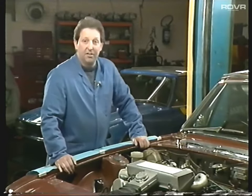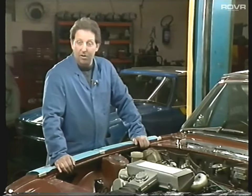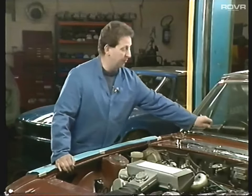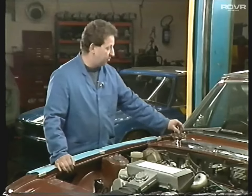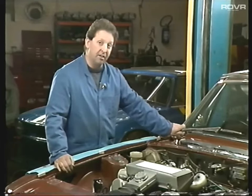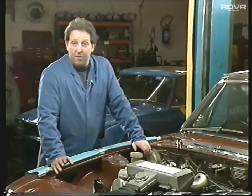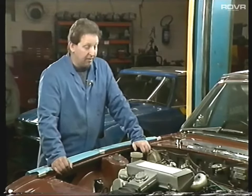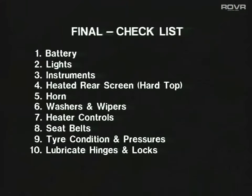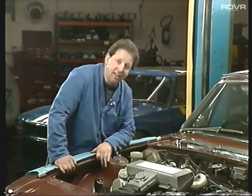Well, that just about finishes the service. But don't forget to check the battery and grease the terminals. Check all the lights, all your instruments, washers and wipers, and the heated rear screen. A little tip with the wipers - if they're a bit floppy and tend to hit the sides of the screen, try removing the arm, taking the wiper rack out and turning the wheel box through 180 degrees, then put it all back together again, and hopefully you'll have got to a part of the wheel box that isn't badly worn. So finally check seat belts, tyre pressures and all those sorts of things, and that really sums it up. Well, I think now's the time to take it for a road test and go and have a well-earned pint.